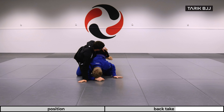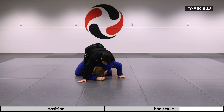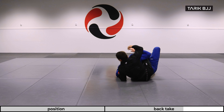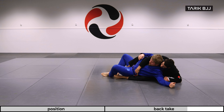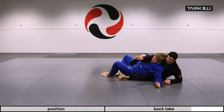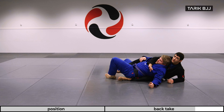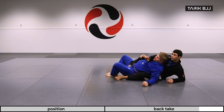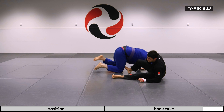So the idea is that if I can pinch my knee on the side of his hip here and as we roll — roll to this side — you will see that because my knee is under his hip, it's going to be super easy for me to flip him over to this side again. If his hips were too flat on the floor instead of onto my leg, it's going to be a totally different story. But because we have this, I can still move him over to this side and get the hook that I wanted.